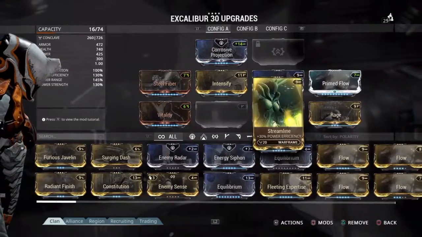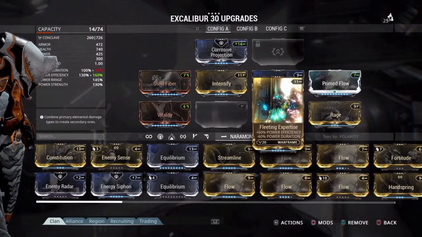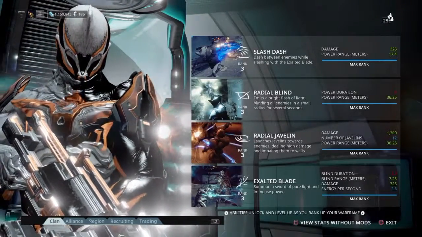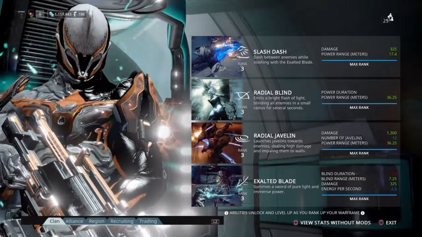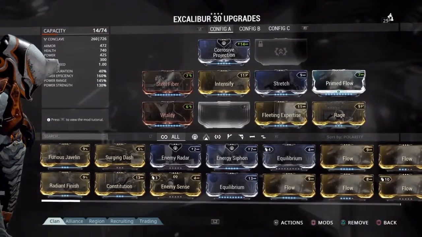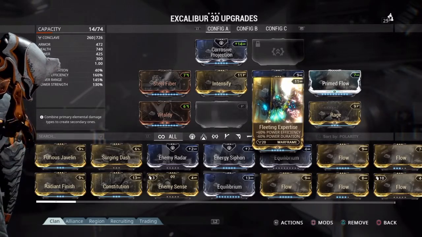And if I were to put on Fleeting now, you would assume your energy drain is going to be even better, so it should go down because my efficiency went up, right? But if you look at it, now the energy per second is 2.5. So putting on Fleeting actually decreased my efficiency. The reason this happened is because they made it so energy per second is affected by duration, and Fleeting Expertise reduces duration and increases efficiency.